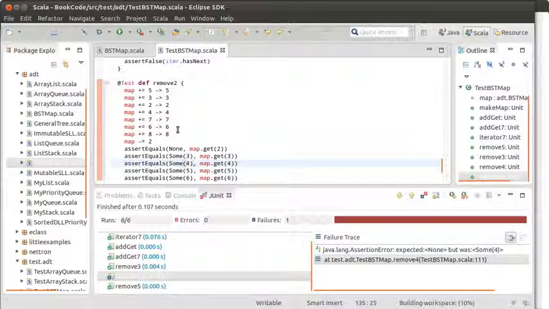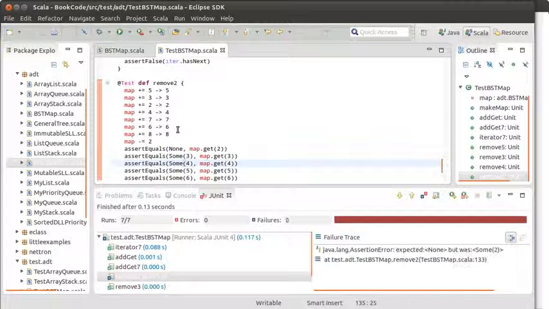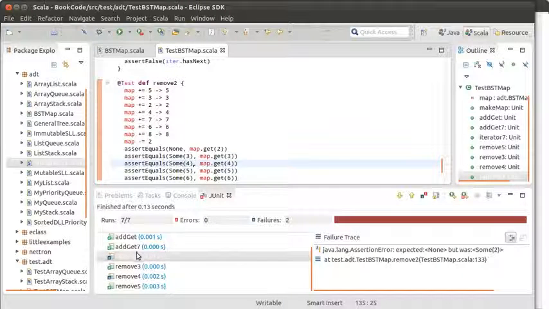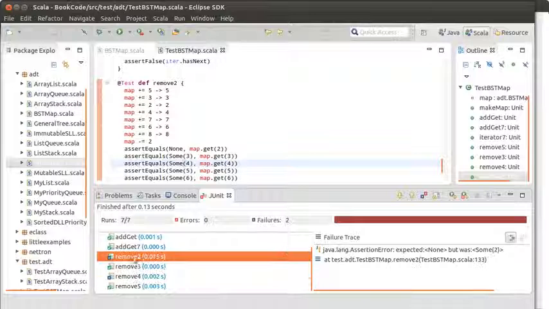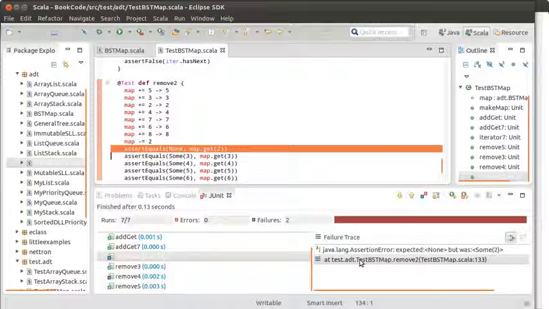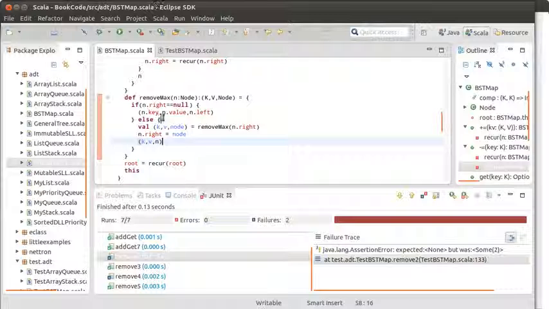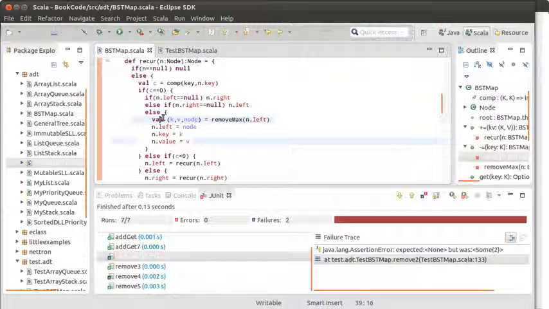But tracing through things by hand is not quite as good as this says failures 2. So we have a failure in remove 2 and in remove 3. And there again. Okay, so something is happening where even though I said to remove the 2, we are still finding the 2. So what happens in that situation?